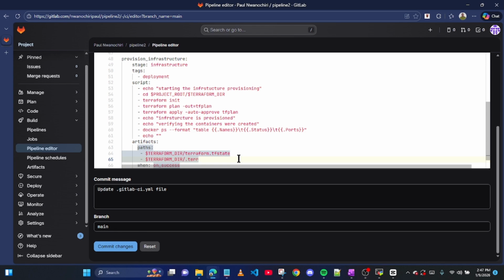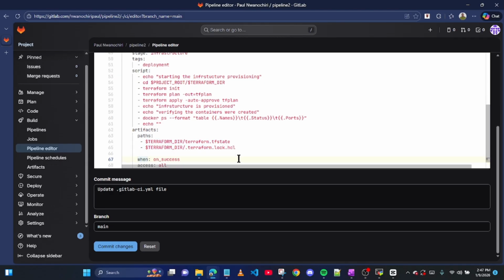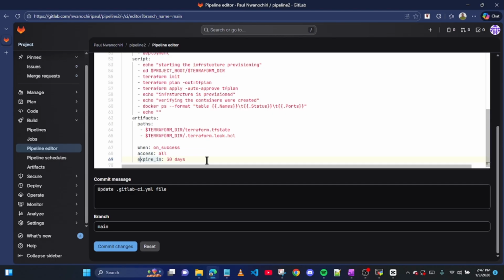The Terraform log file is automatically generated and records the exact version of providers used during our project. This is essential for us to have this artifact, so we can reuse them anytime we want to run the CI/CD again.